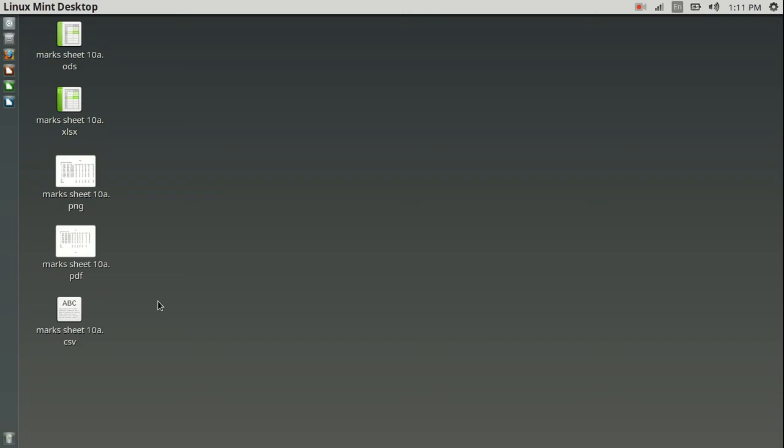To summarize, we have seen 5 things. 1. The default version, Open Document Spreadsheet or ODS. For people who use the Microsoft platform, .xlsx. For an image so that nobody can copy any data but view it, .png format. If you want them to perhaps even copy but not make any changes, both these formats allow that: .pdf. And the CSV format if you want to send it as plain text separated using commas.